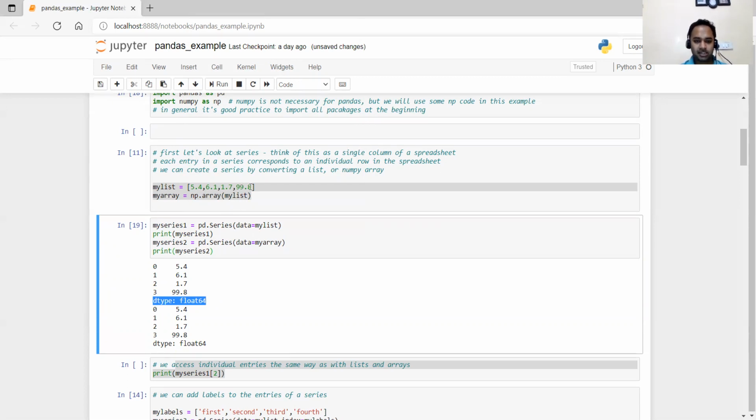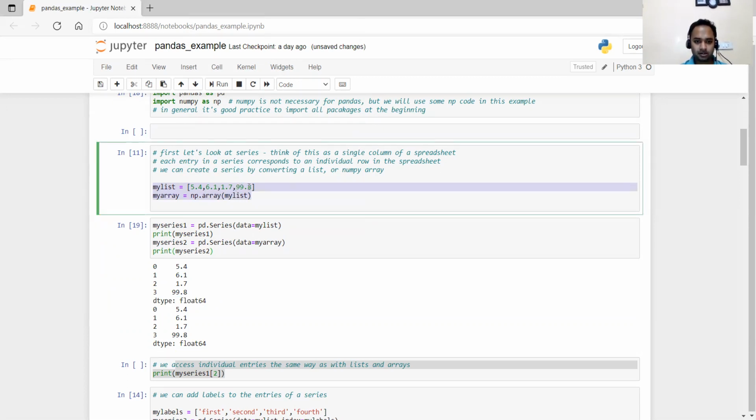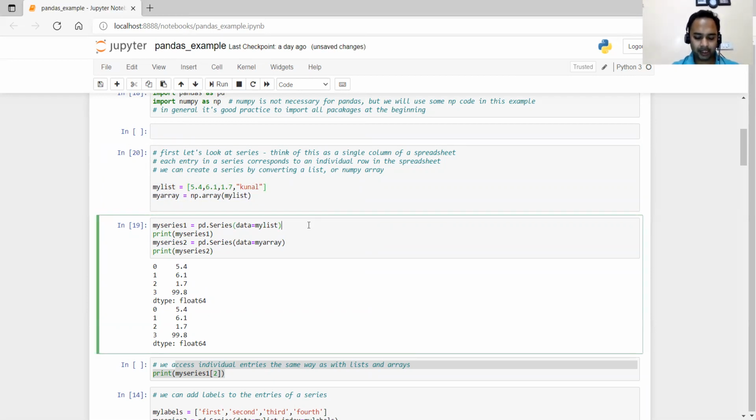Like all these values are float here. If I change it to, let's say, a string, let's see what happened. Control enter, and then control enter. See, now the data type has been changed to object. It stores the data, but the data type is now not defined. It's treating all the values as an object. So these are not float anymore. These are object for pandas.